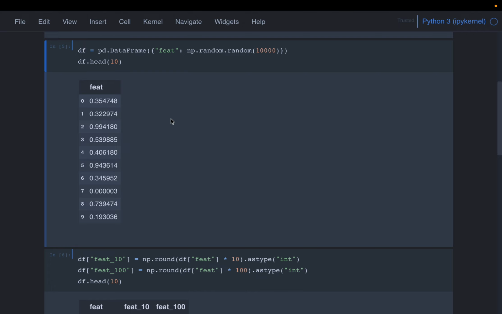Now maybe this value, 0.35474, is not that different from maybe another value, let's say 0.35474. So we don't want to confuse the ML model with too many values which are too close to each other and do not have any significant difference anyway.